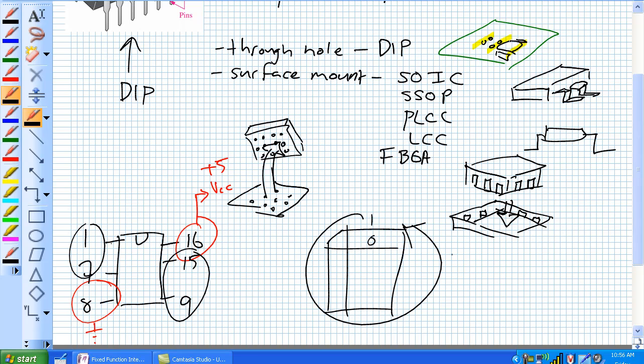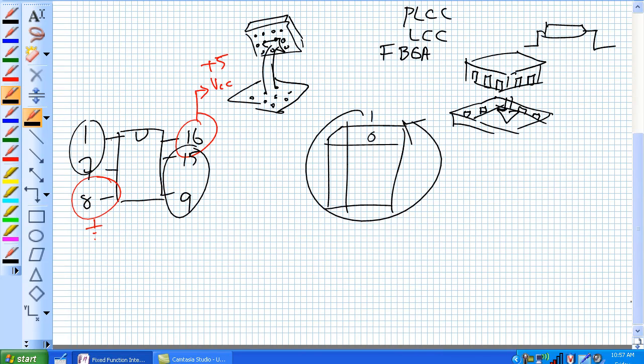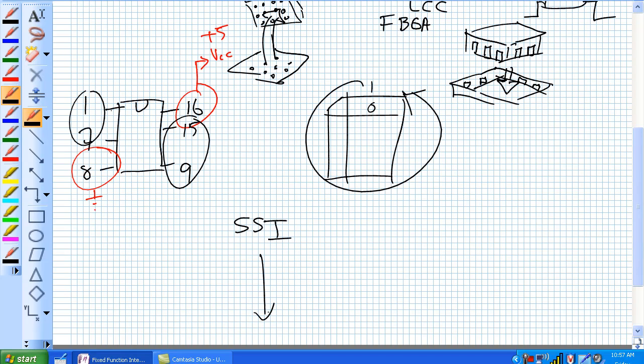Okay, so for our fixed function integrated circuits, there are levels of complexity, from the very simple to the super, super complex. And all you have to realize, I'm not asking you to memorize any numbers or anything like that, is that there are levels of complexity. From SSI all the way up to ULSI. Okay, SSI stands for small scale integration.